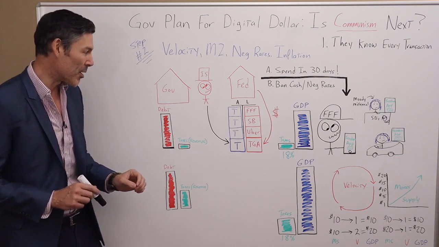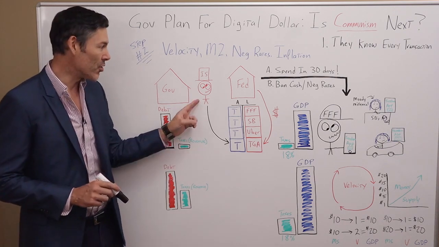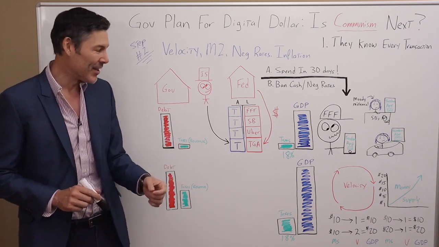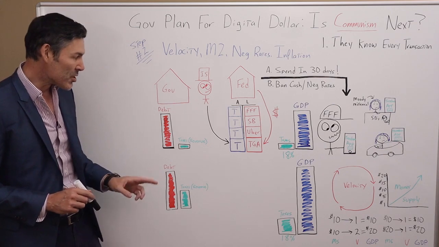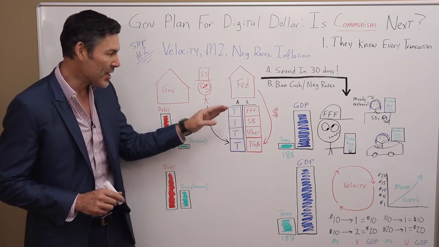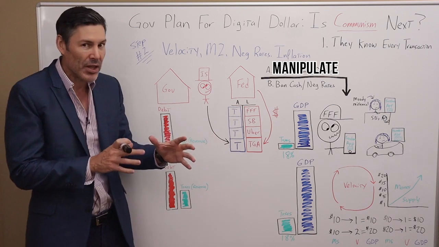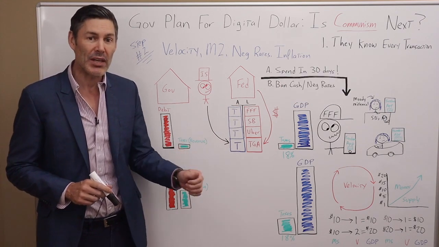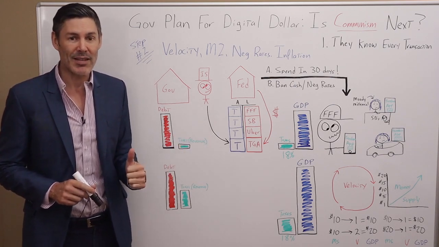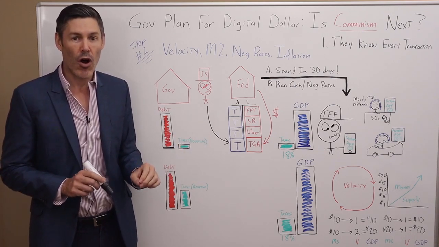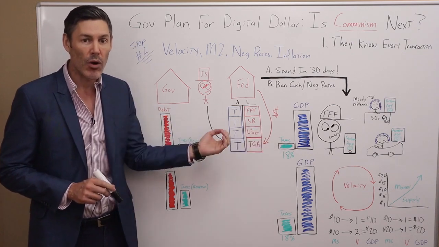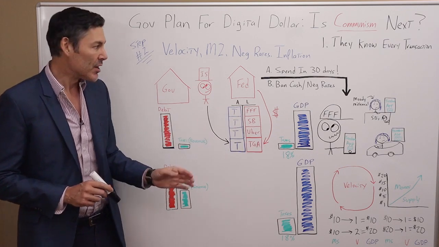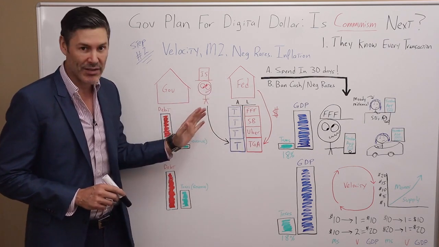Really mind-blowing numbers, but it shows you how screwed our drunk, insolvent Uncle Sam is and how badly they need inflation. So the Fed knows this. They come in and try to manipulate the money supply and velocity, which they'll be able to do because of what we talked about in step number 1 in the Banking for All Act. Because we all now will have accounts with the Fed, or if we have accounts with the Fed, then it would circumnavigate the banking system.